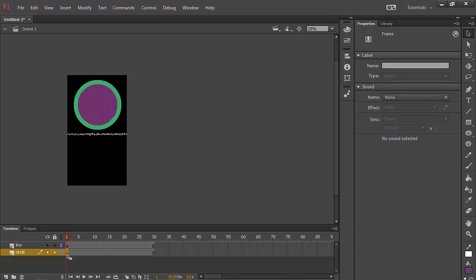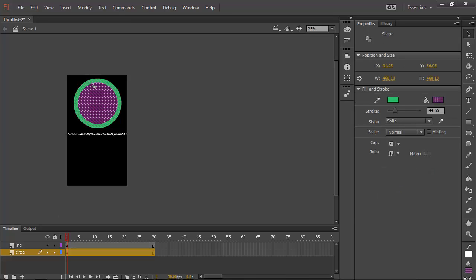I am gonna start interacting. So I'm gonna make this circle just go to the other side of this line. Pretty basic. But there's a few fundamentals here that we really need to grasp. Alright, so I have the circle selected by selecting the layer, or I could have double clicked on it.